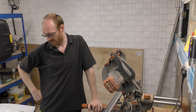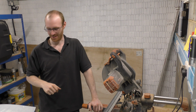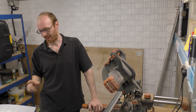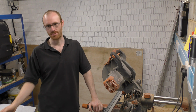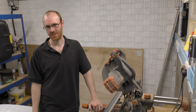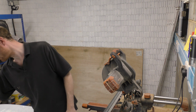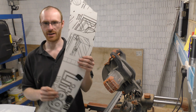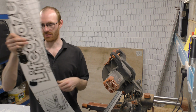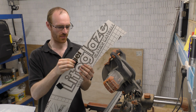So, after the disaster of trying to cut this out, well actually, I say disaster, because you see, I carried on, put a bit of tape over the crack that appeared. I worked out what it was. There was a crack in the sheet and I went a bit too quick, but I did carry on and I got a piece out. It's far from ideal. It has some tape holding pieces in, but we'll give it a go.